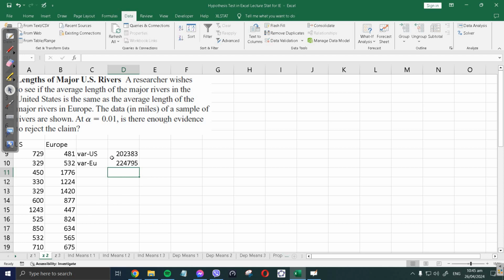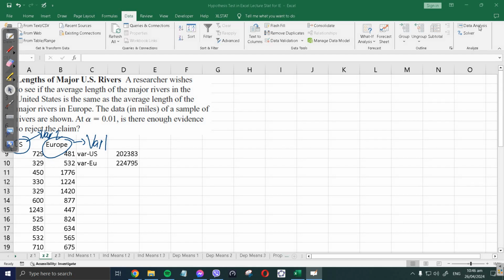As we can see, the variance of the Europe dataset is bigger. Hence, this would be our variable 1, and this would be our variable 2.